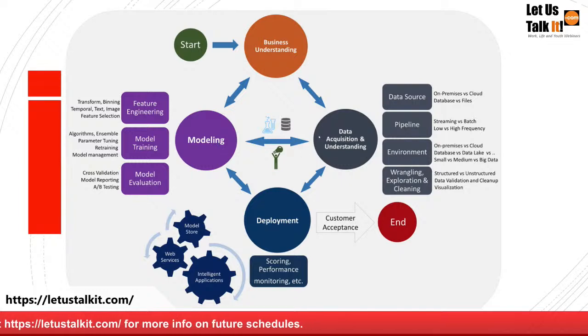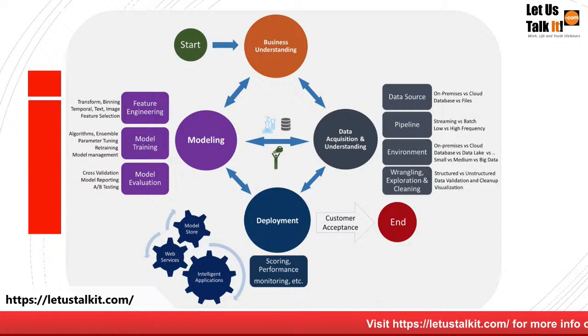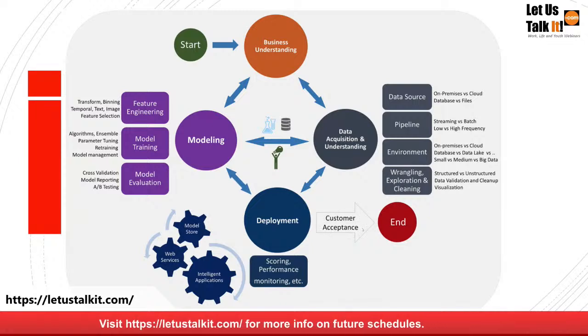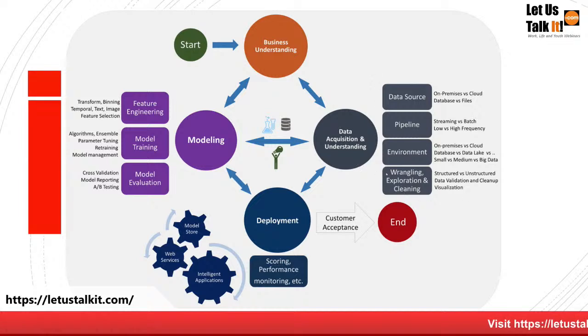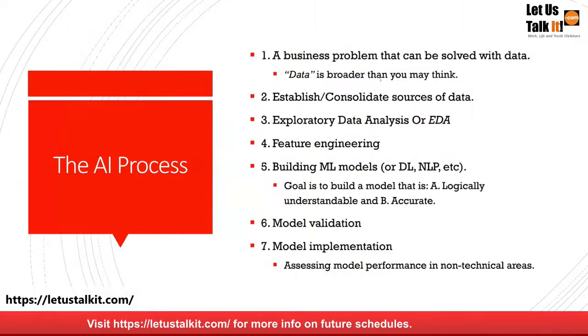But eventually, when we're all set and we have tested our models, we deploy to production, where we have, of course, customer acceptance. Many companies use half deployment: they deploy some products to only some of their audience. After customer acceptance, this is fully deployed, which is the end. Of course, I kept these on the side, just so you know, there are many other areas. Some of these areas the non-technical person can also get involved in, but this is mostly on a personal level. But this is what we need to understand. So now moving to a more solid explanation of what we just saw in that diagram.